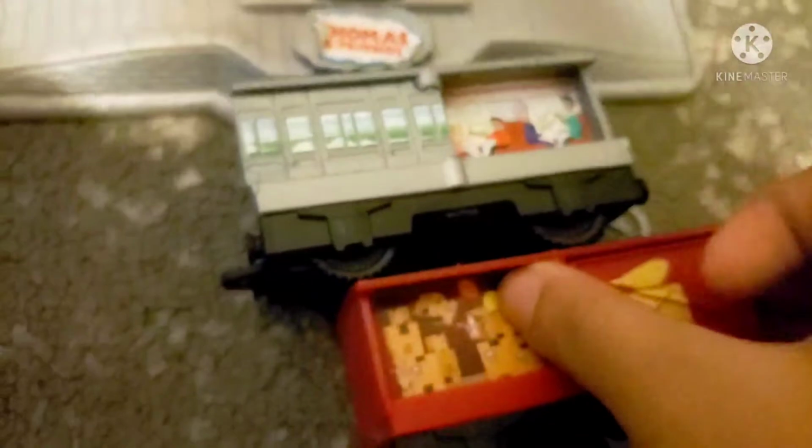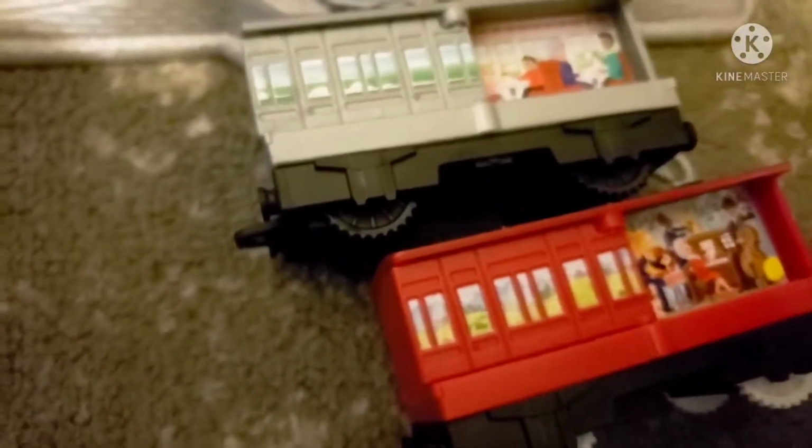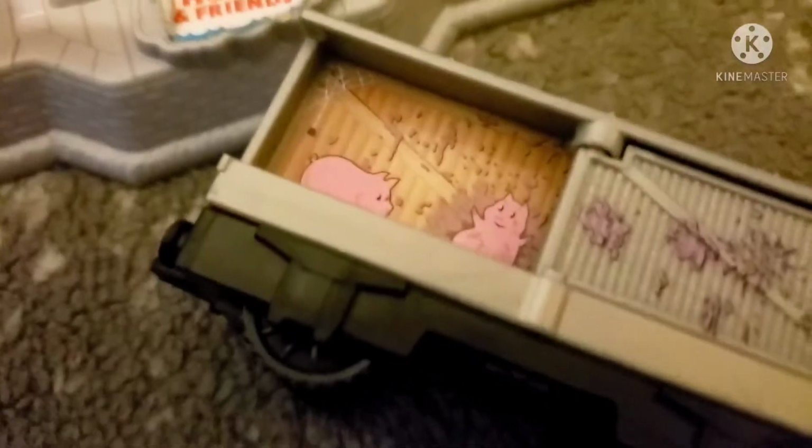This changes to a pig van, and then this one changes to a cow van. I just wanted to make this similarity since they're the same thing. But other than that, it's a normal boxcar, and I'm likely going to keep using it as a pig van in Truckmaster Sodor.